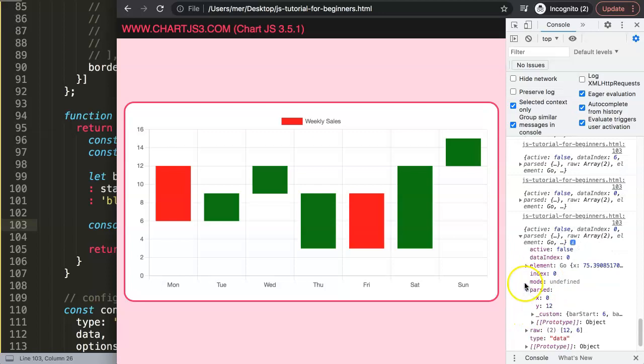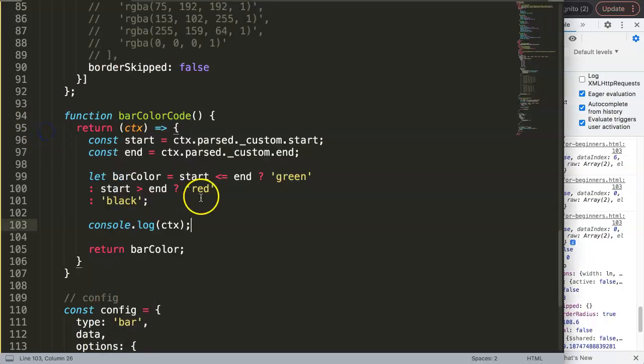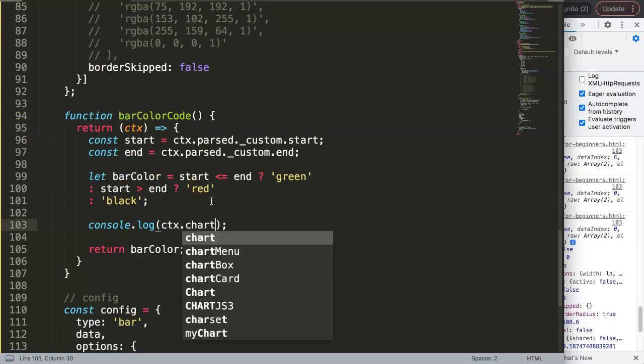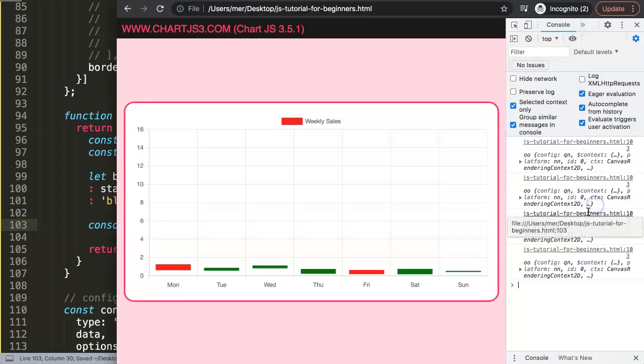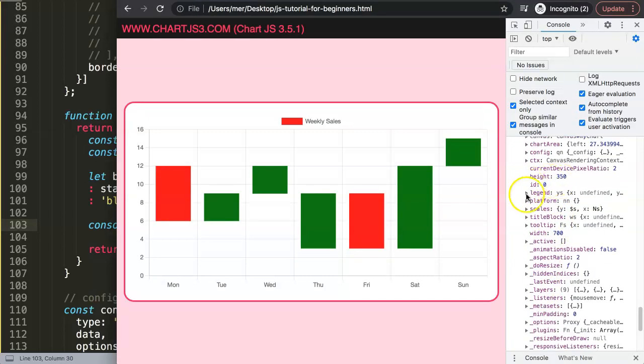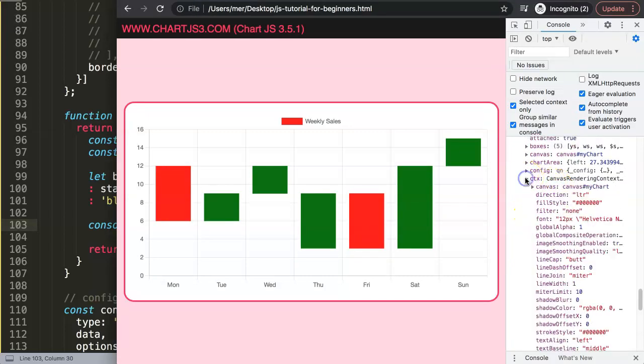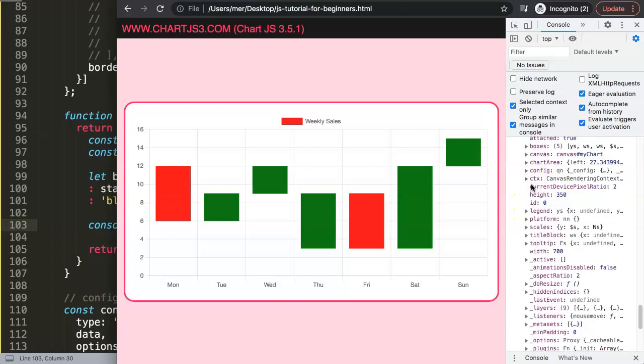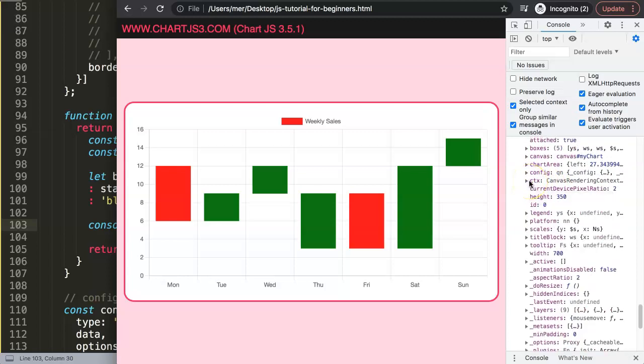I'm going to show you the direct way, which is the easiest way to do it. So basically we're going to say here, let's say a dot chart. And if we do this and save that, we should see a value as well. So we're going now to the chart itself, which is here the CTX chart, and then basically we're in the chart right now.